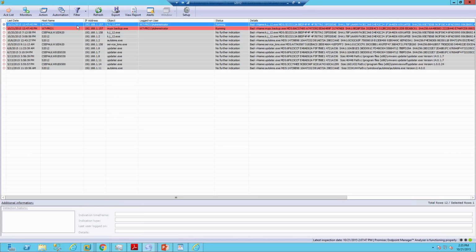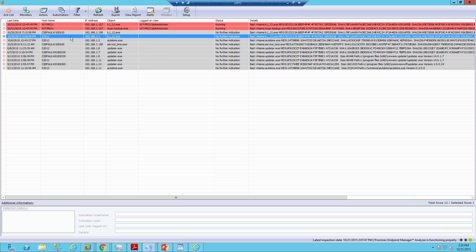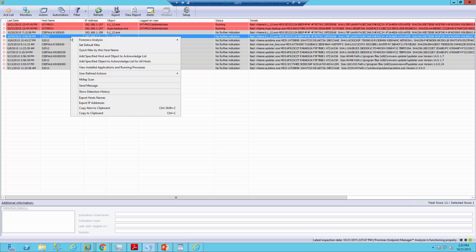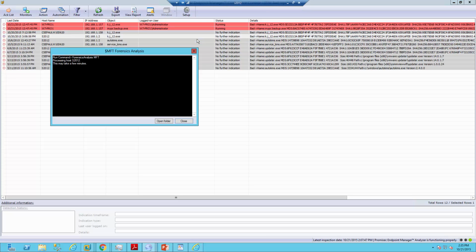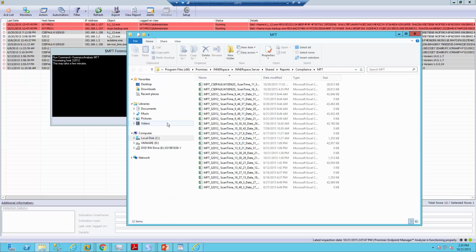In this use case, I'm looking at a specific discovered bad hash on one machine with 2 bad objects there. I have the capability to highlight any of them and then go out and validate them. I can even go ahead and start a forensic analysis where I can dump the master file table for that endpoint and have it stored in a CSV file, where then I can take it into an EnCase tool, Autopsy, or whatever forensic tool you have. You have the portability to do that and automate this as well.